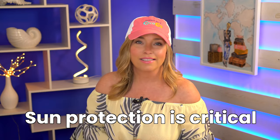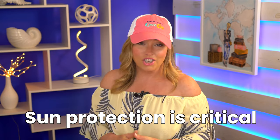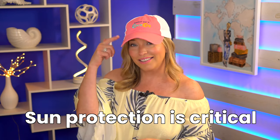All right, now sunscreen. Let's talk about sunscreen. It is so essential, especially if you're spending a lot of time at the wave pool. Be sure to reapply. Thrill Waterpark, same rule applies. We also recommend packing a rash guard for sun protection and a hat like this one and some sunglasses. The sun is really bright out there and you just don't want to get burned.